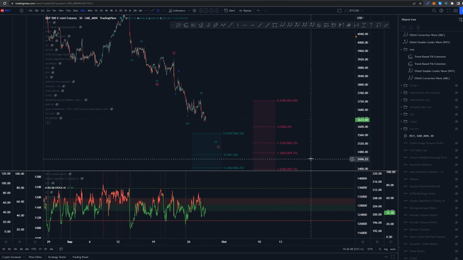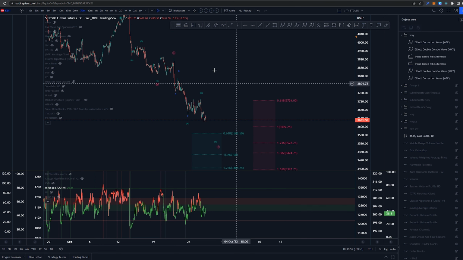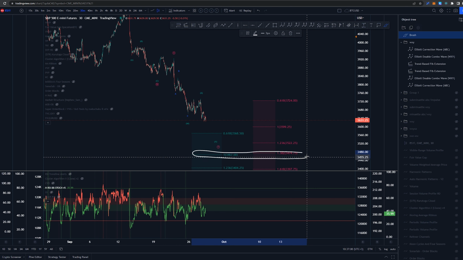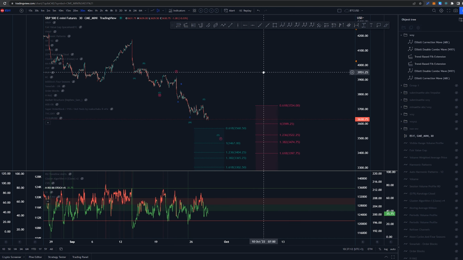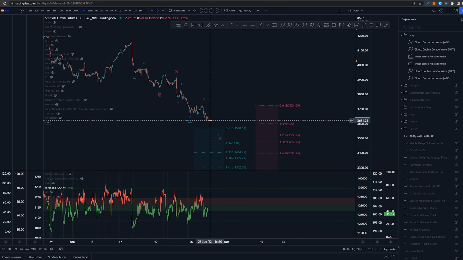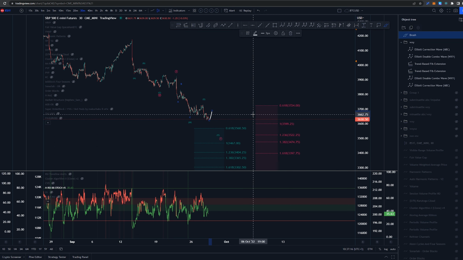Now pretty much the exact same targets we got here on a bit higher time frame as we did for the other one, so we can be arguing about the count, but the targets are still the same around the 470 area, give or take. It would be pivots for this structure over here and the 1.382. So yeah, those are definitely areas to look for and see how this is going to be forming today. Whether we're going to be getting some kind of wave B here, a wave 2 according to the other count, or we're just going to be blasting off of here.